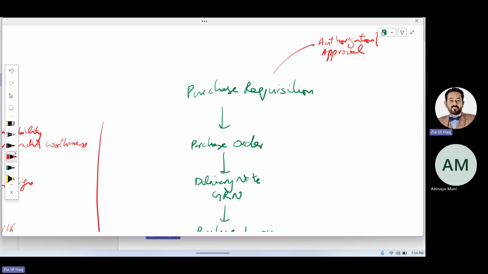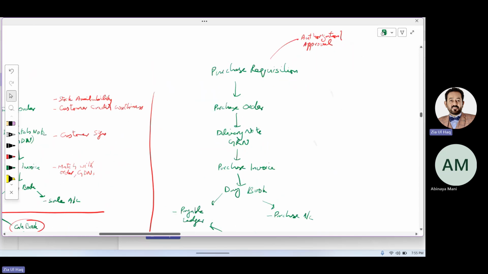So that the ordering department cannot make orders for goods for their personal use. Top management will see whether these orders are necessary. They will raise and issue the purchase requisition. They will sign, and only then can the ordering department make a purchase order. To avoid business liabilities or orders for personal use goods, there should be a purchase requisition.